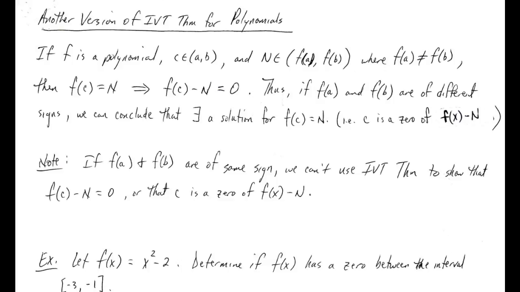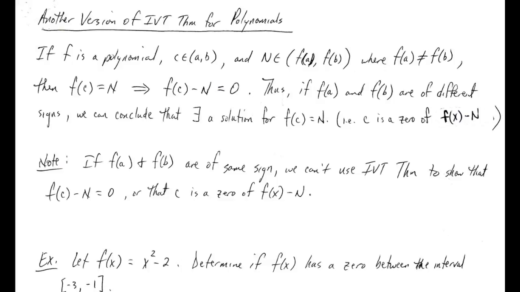So what I want to do now is give an alternative version of the intermediate value theorem, and we use this particular version of it strictly for polynomials. The reason for that is with polynomials, we know that polynomials are smooth and continuous functions for all the real numbers. So its domain is all real numbers. By doing that, it makes it easier for us to figure out whether a particular function will meet the conditions for the existence of a solution.